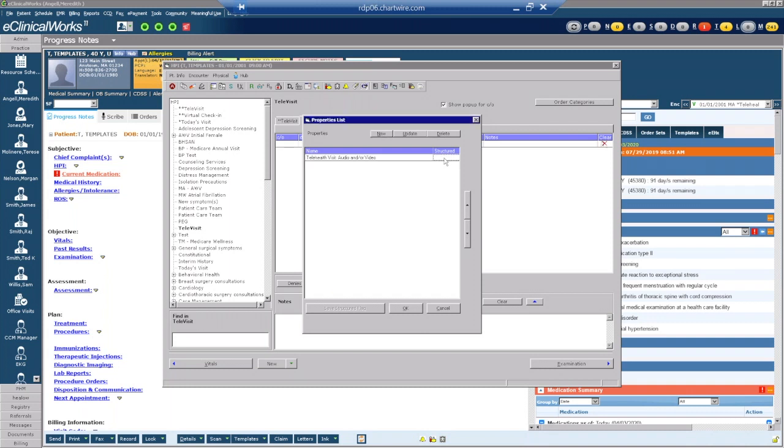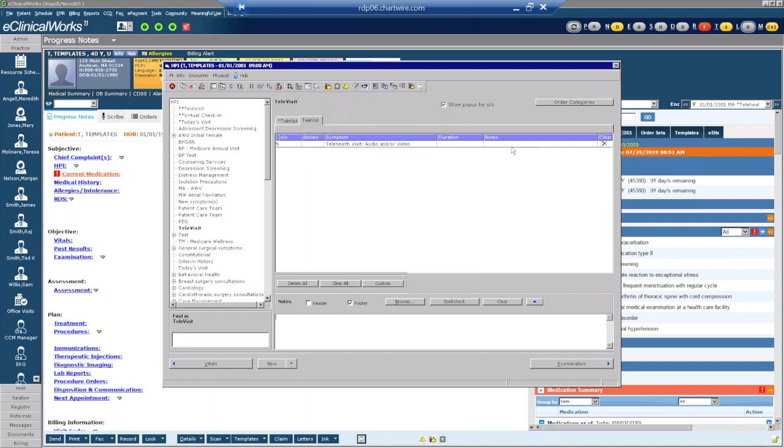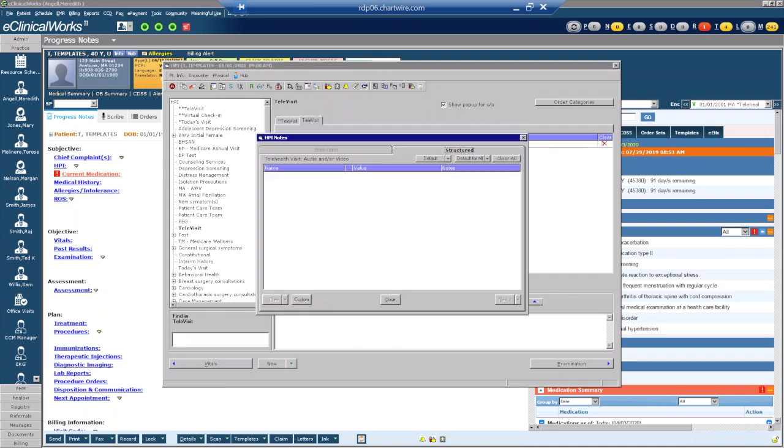Click OK. Check off the structured flag box, and that is very important because all of our data will be structured. This means that somebody can query for it in the future by using the registry. So any data that you enter here for all of your televisit appointments, you can search for that data in the future if you so chose to.